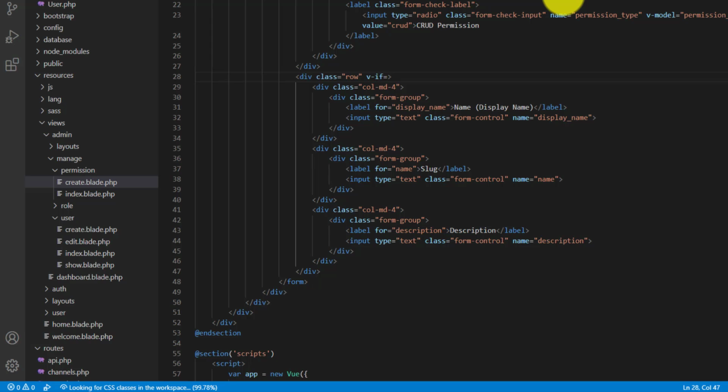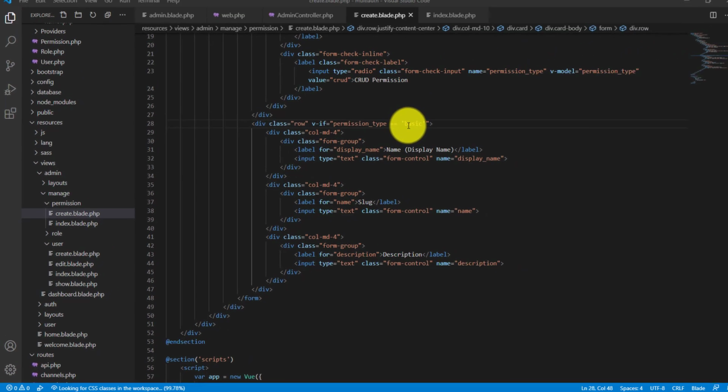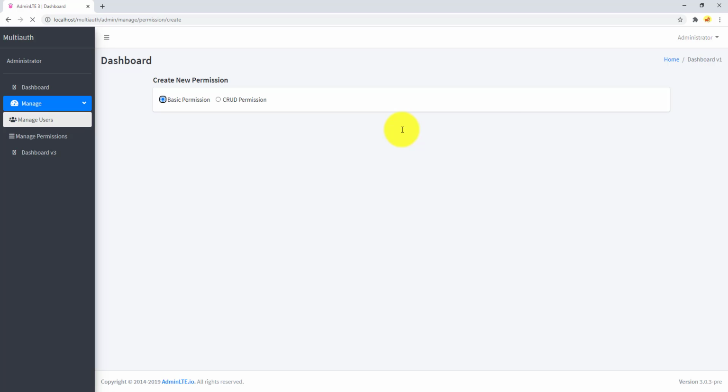By using vue.js we can put conditions right in the tag, so in quotations we want to say if permission underscore type equals basic, then we want to show this row. So if I go back to the browser and refresh, you can see now it only shows this one, and if I click on this it goes away. So that's looking good.